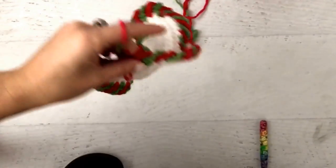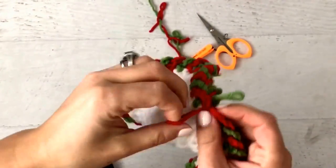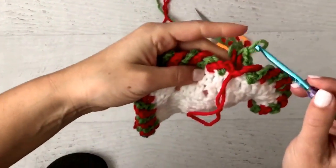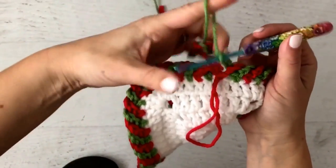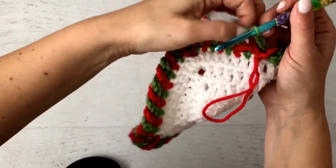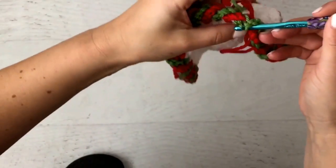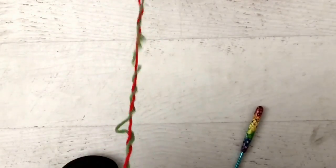Let me get my scissors. You're gonna have to weave this in. I'll have to do that in a minute after I clip my green yarn. Okay, now I'm gonna take my green and you're just gonna join that in. My yarn's tangled. Okay, you're just gonna join that to the bottom here. Let me clip the green.